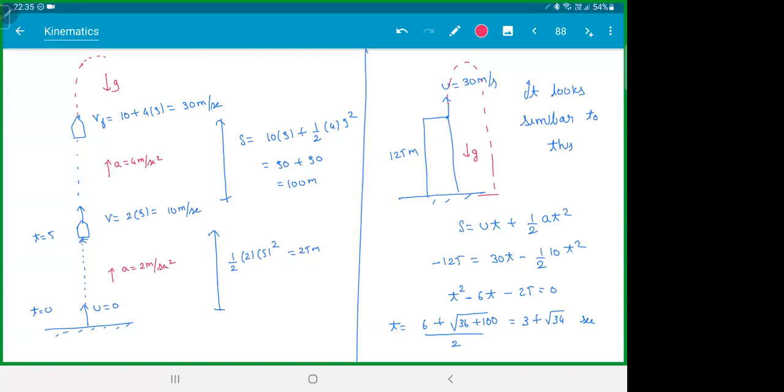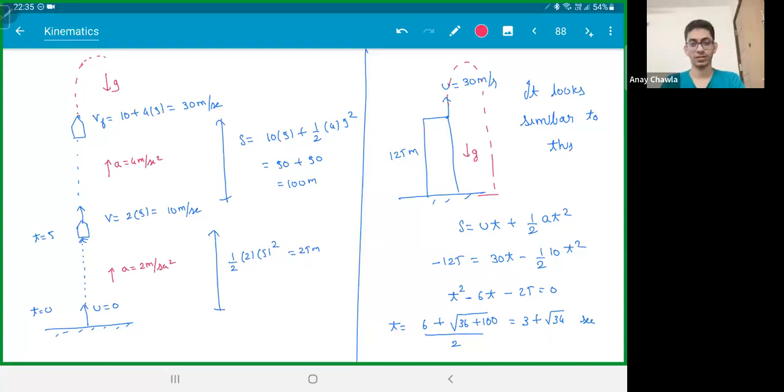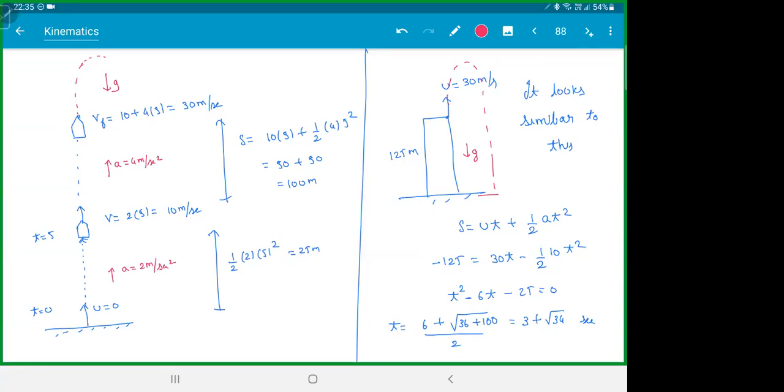No, when the engine shuts off, why will you? It's like, Anay, when you are going on a cycle, if you stop pedaling, will your speed become 0 suddenly? Oh no. You will still maintain that speed, right? So that is how it is. Okay, sir. Clear with this, everyone? Any doubts on this? Please check.